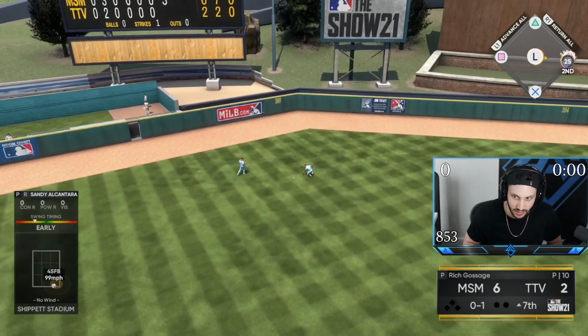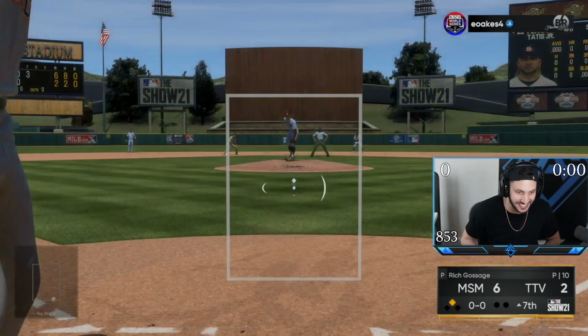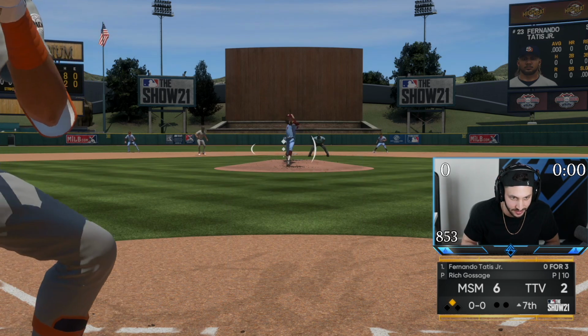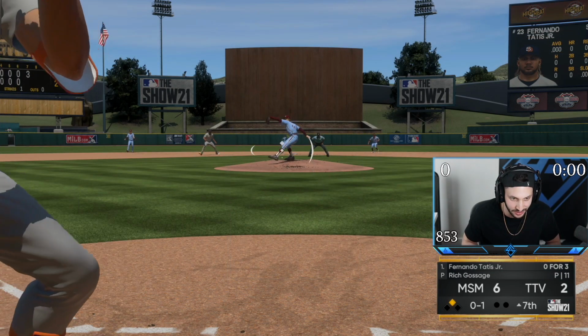Can I get two here? I'm going two. Sandy. Hustle. And he's in there. Sandy's 2 for 3 with a double and a single. Why is Sandy better than my debut players? Sandy literally has 2 hits. Tatis has 0 and Tucker has 0.